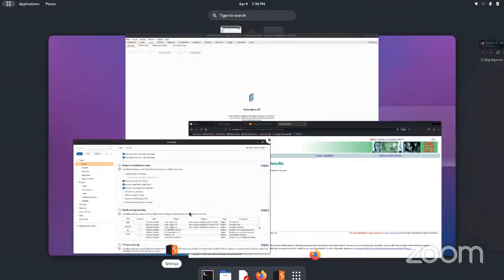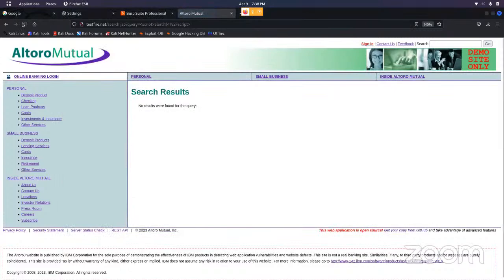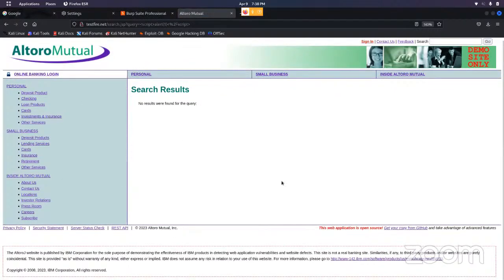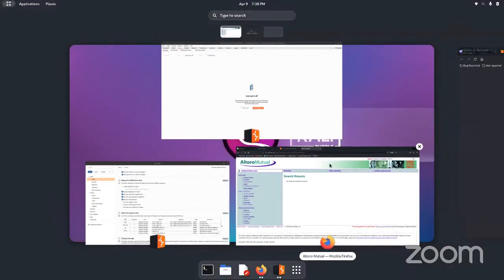But if validation is there and you want to remove it, because of some misconfiguration, it will be removed by Burp Suite itself. You can remove all the JavaScript if you want to. If I enable remove all JavaScript and refresh this page, it is going to refresh without all the JavaScript present over there.